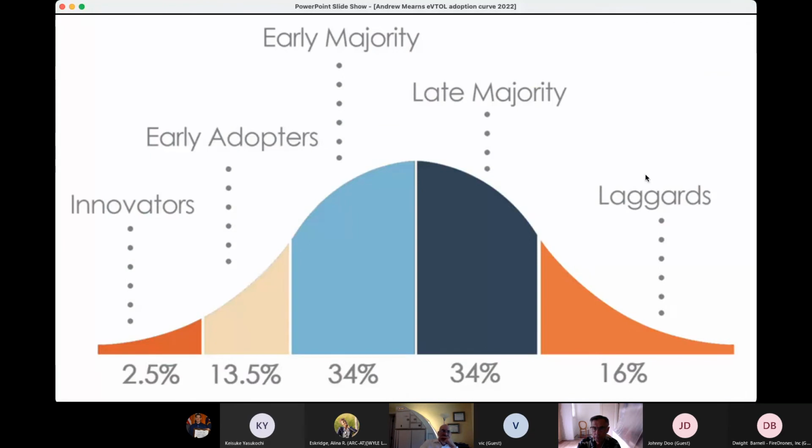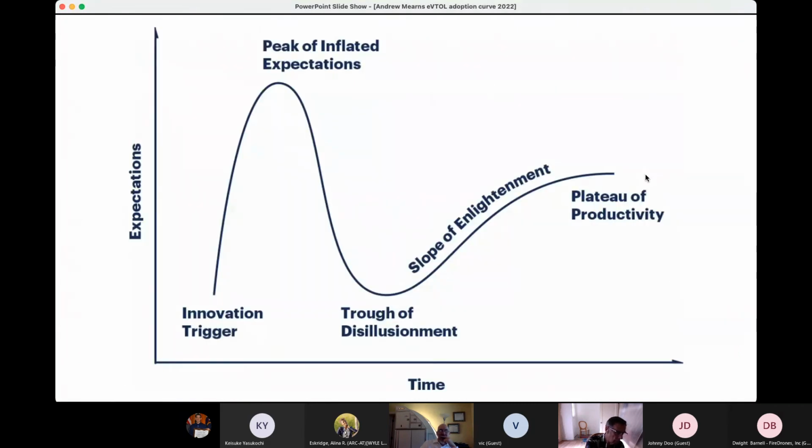So these are the sections that we're looking at, and we want to think about how do we move through these sections and through the innovators, early adopters onto the early majority and late majority, because that's where the lion's share of our customers are waiting for us. And so how do we get there? Now, at the same time that all that is going on, we also have what's called the hype curve going on. So when there's a new type of technology, especially an exciting one like ours, that's an innovation trigger: it gets out to the press that this is a new thing.